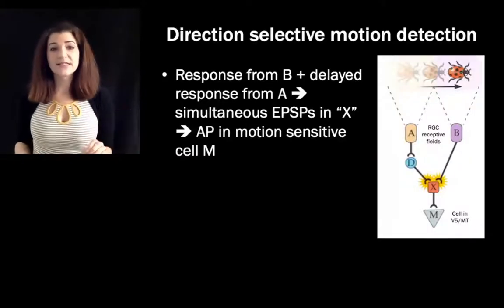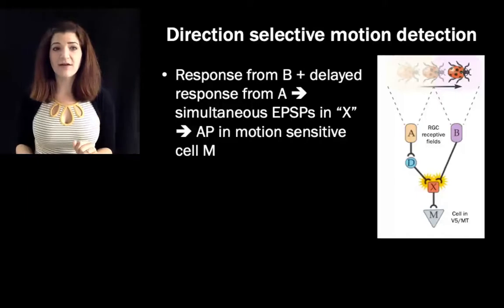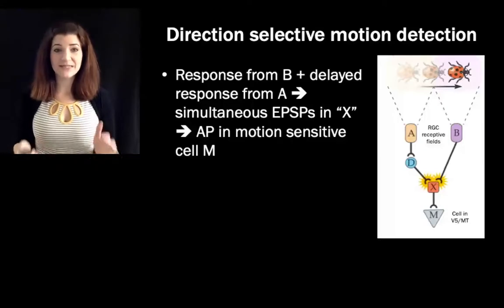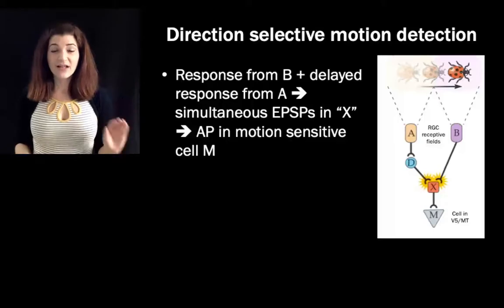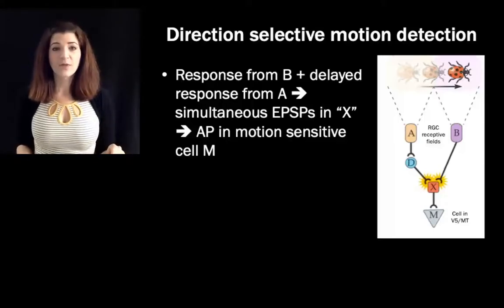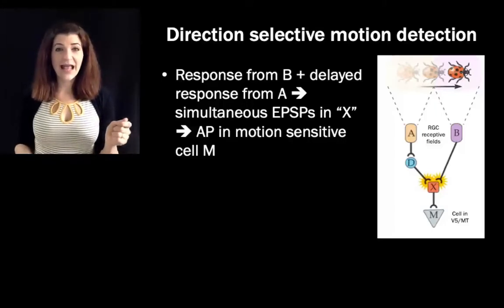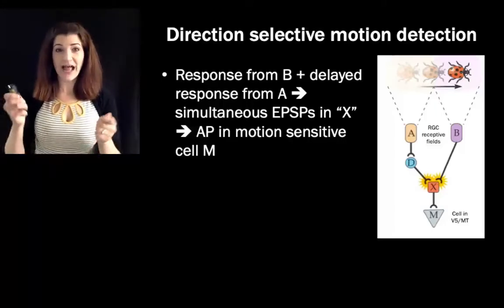As you read, the way that this is achieved is that cells in V5 are wired up with what are called delay gates between the retinal ganglion cells and the cells in V5. So cells in V5 only fire when activity happens in both the A pathway and the B pathway simultaneously, such that those signals reach what's marked X here at the same time. So that means that the cell in V5 will only fire when a short time has passed since retinal ganglion cell A fired and retinal ganglion B fired at the same time.